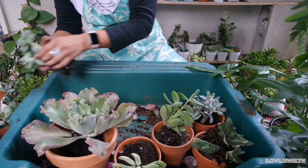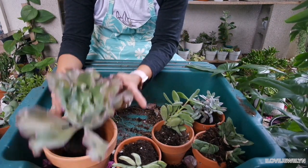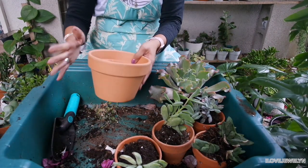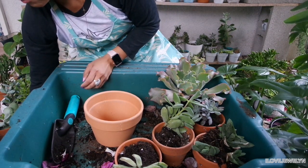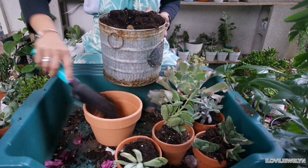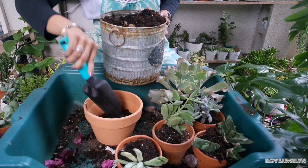want to put them in. So I'm gonna work with the biggest guy here first. So I have a planter that I picked up yesterday, a brand new one. I got some extra ones, so I got another one for Shannon's gift. So I'm gonna go ahead and just reuse the soil. And we'll put a little bit in here, break it up.